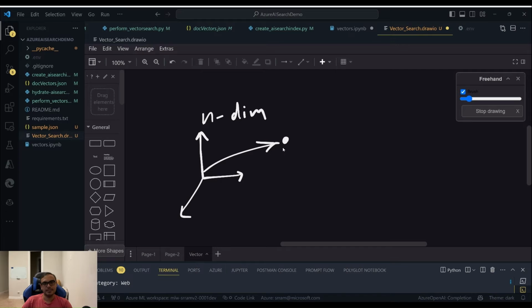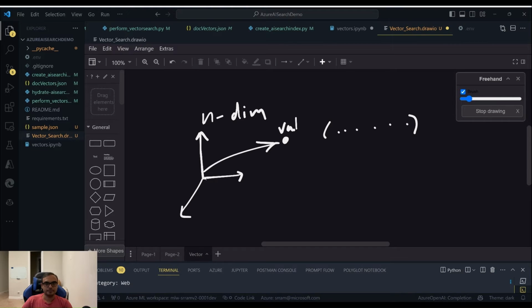In three dimensions, let's say I were to convert a big paragraph, for simplicity, into a value in a three-dimensional space. This is that value. In order to represent that in a three-dimensional space, I need three values.